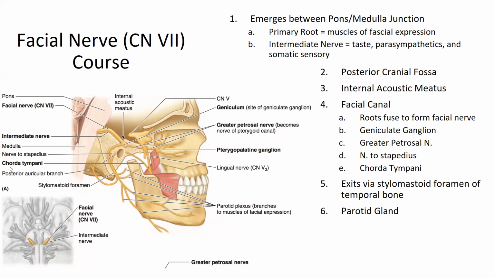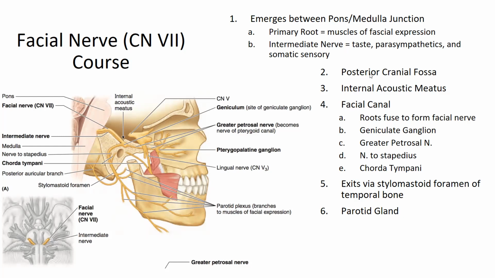So as we were saying, the chorda tympani, this guy here, joins up with the lingual nerve, which is a branch of V3, the mandibular branch of the trigeminal right here. And that's going to go down within the mouth to the tongue and the regions right there. This is where it comes out. There it is. There's also going to be the parotid plexus, which goes to the muscles of facial expression, more out here.